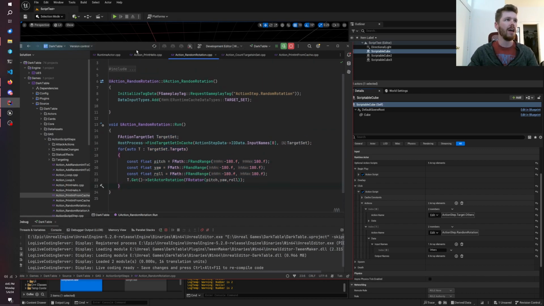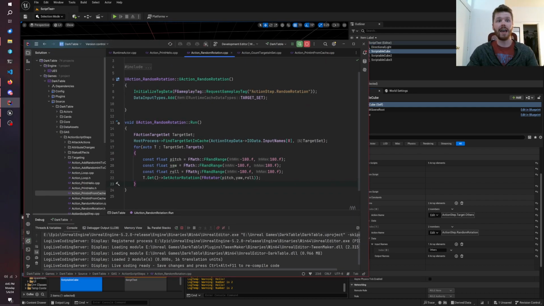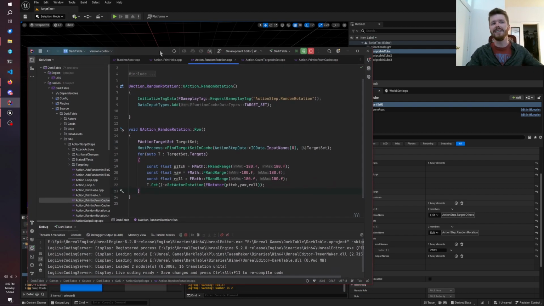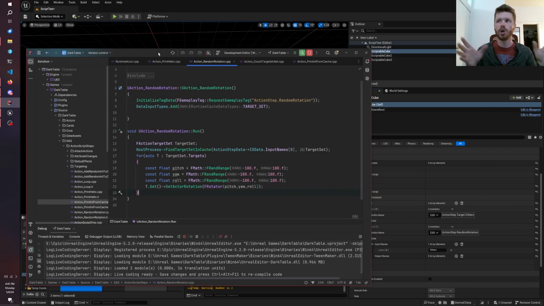And then now, right here, it just loops through that target set and applies random rotation to it. And then it's done. And so that target set can have one target. In the case where it does the target self, that always comes out with 1. Or the target, all others, could have n number of targets. And conceivably, you can make much more complicated types of target acquisition. So I'll show you in a minute a little more of a use case of this. But say you've got teams, for example, you could find all the other actors that are on your team to do something to them, or all the other actors on the opponent's team to do something to them, and get really creative with the way that you pick out sets of actors to start doing things to.